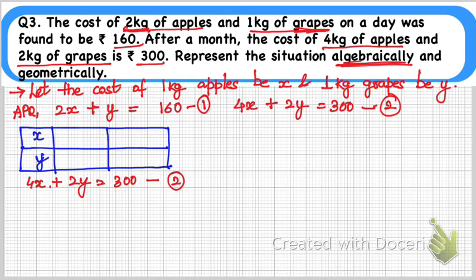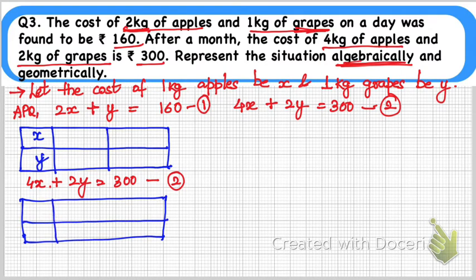And I will write the points here so that I'll have some space on the right hand side for plotting the graph, right? Okay, I'll erase this part. So, considering x is equal to 50 in equation 1, right? You can consider any value that I told earlier only. I'll consider x is equal to 50, right?